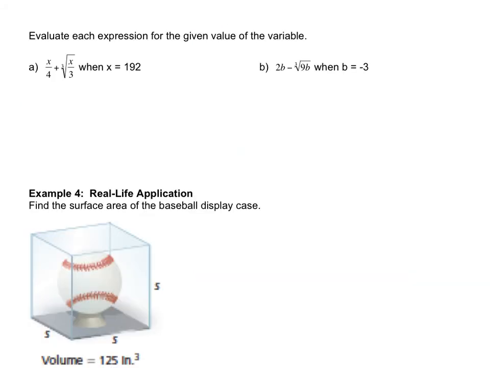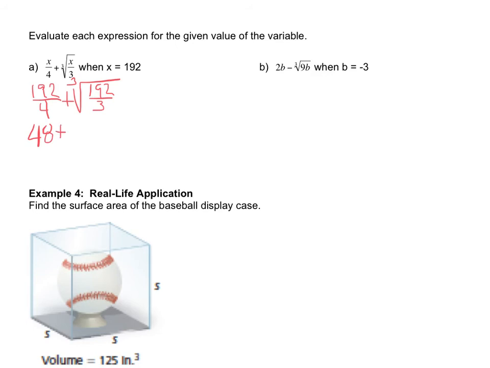So here we have a few more examples trying to look at the variable now when we have a given variable. So obviously the very first thing we do, we know to plug in our variables. If x is 192, my first move is to actually plug them in. And then we want to look at what is next. Well, if I break down and divide these out and try to think about simplifying, I can first do a couple of things. So number one, 192 over 4 becomes 48. So that's a big help.